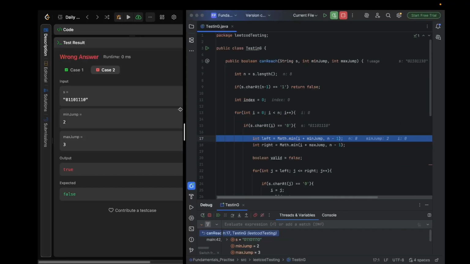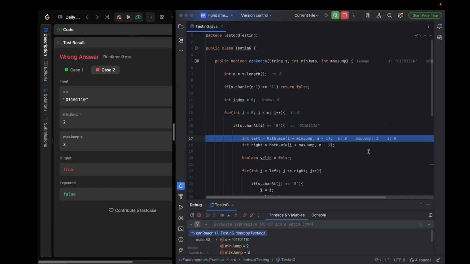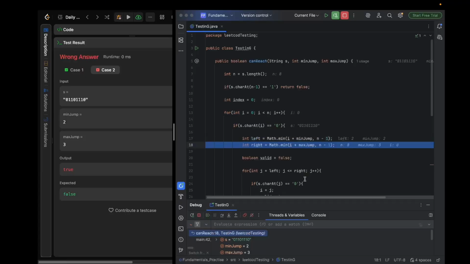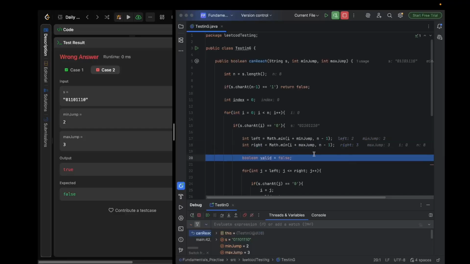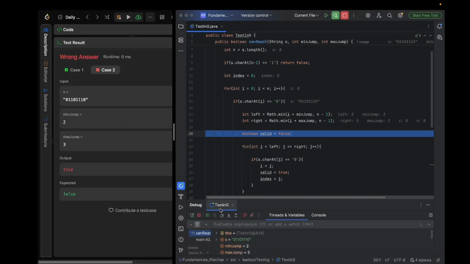So as I is 0, our left becomes minimum jump is 2, I is 0. So this will become 2 and 3, right? Yeah, that's correct. And we set valid false.